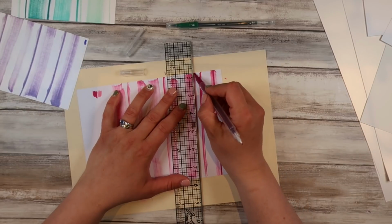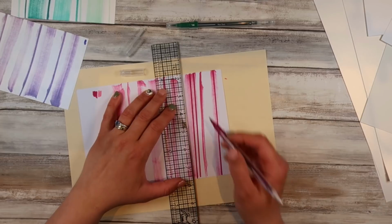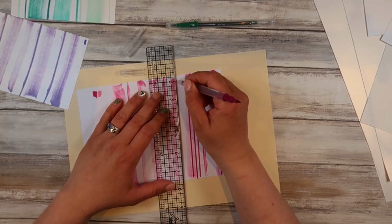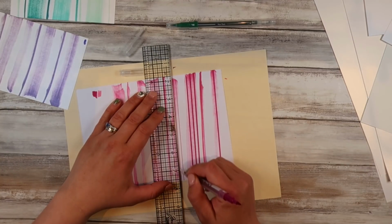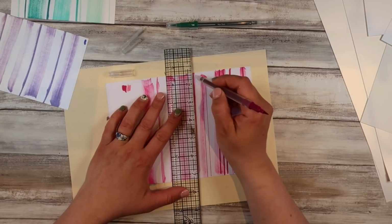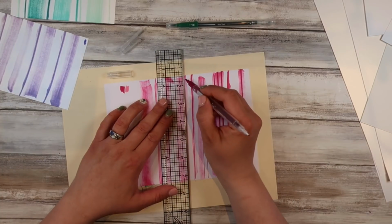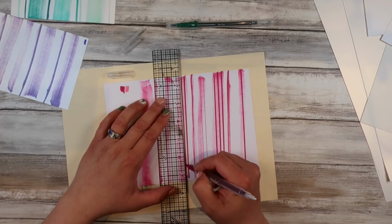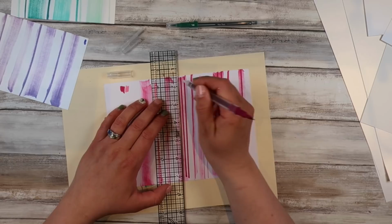Now this one, I'm going to do a few lines because it's a fatter one. So I'm just going to draw a few lines on here. And this one I'll do two thin ones. I'm just going to keep switching it up. No rhyme, no reason. I am just having fun. Went off a little there. The more imperfect it is, the better it kind of looks, if that makes sense.